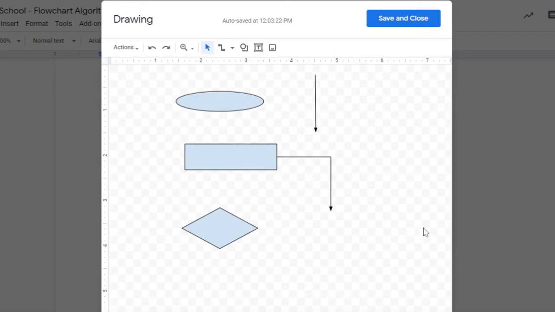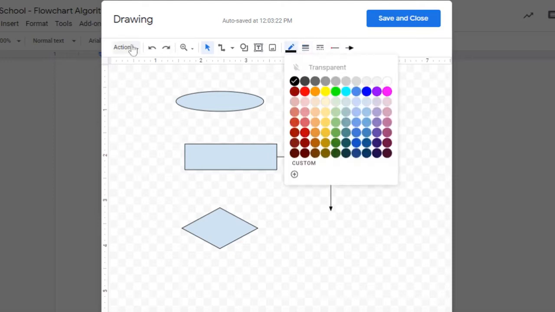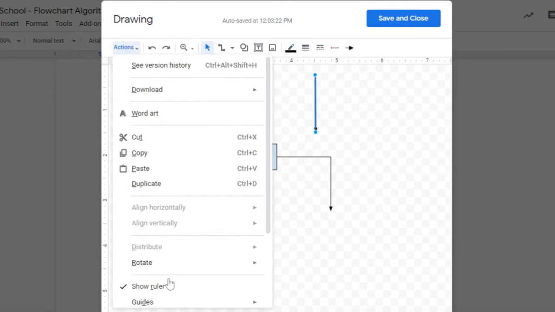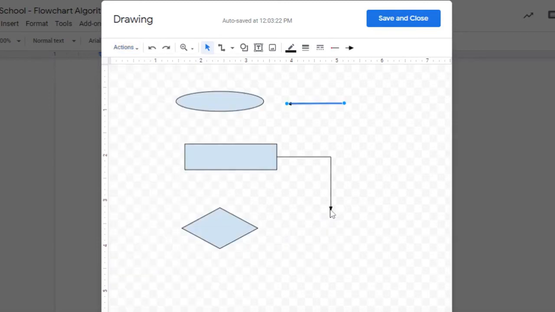One thing I wanted to point out about the arrows is if you click on the arrow, some menu options come up where you can change where the line ends and starts. You can change the dash or the weight of the arrow, the color of the arrow. And over here, you can actually rotate the arrow around if that is something you need to do.